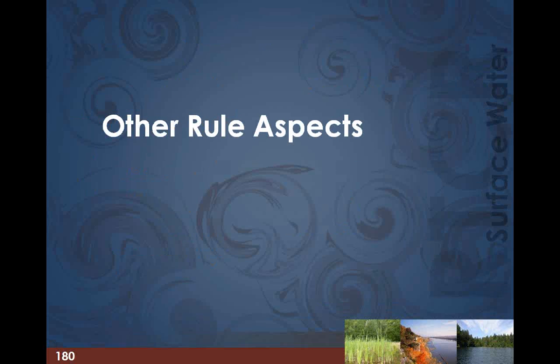Okay, now we're going to talk about how the revised total coliform rule and the new provisions interact with other rules and other aspects of requirements that pertain to public water systems. Please note that although there is a lot of interaction with the groundwater rule, we're not covering that today. That will be covered next month at the groundwater training.